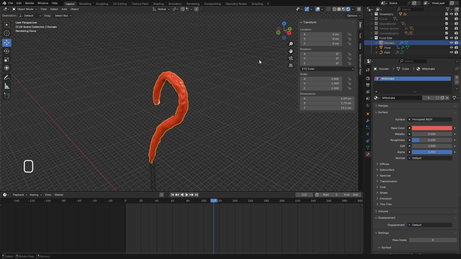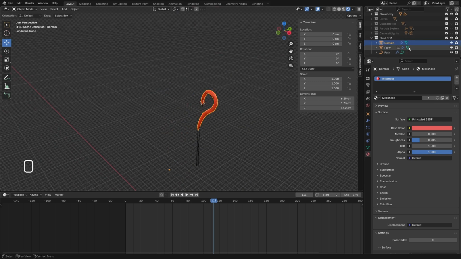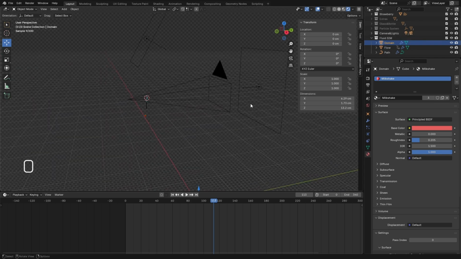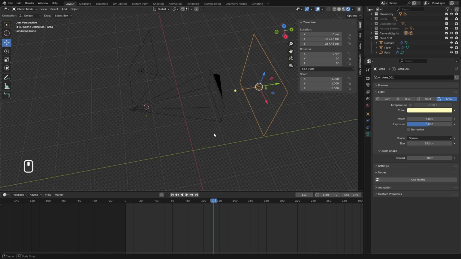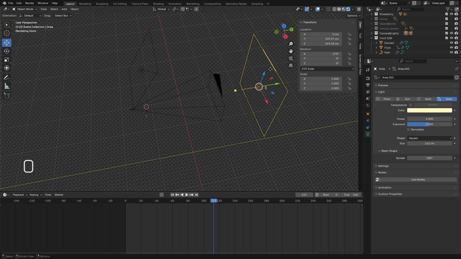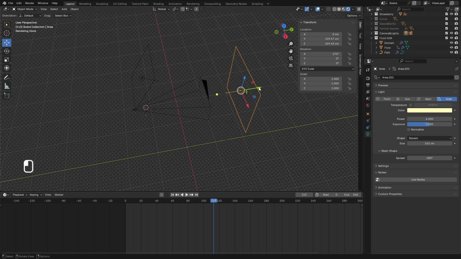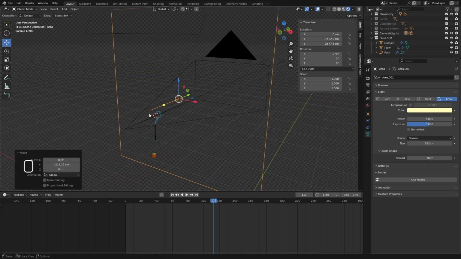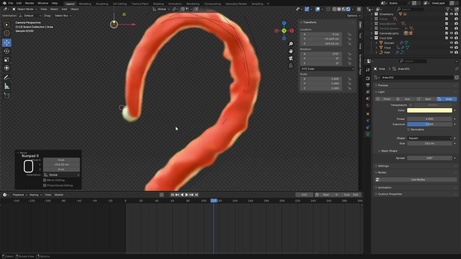And because of the light behind it, if I can find it right here, this light, after rendering the particles, I'm going to move this light closer to the milkshake heart shape right here.